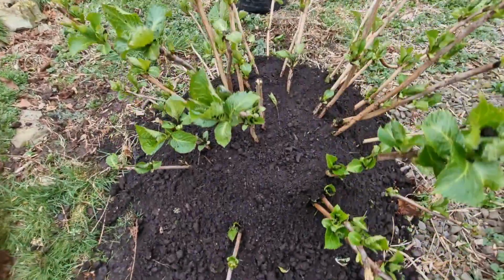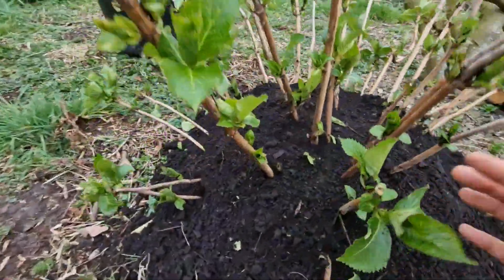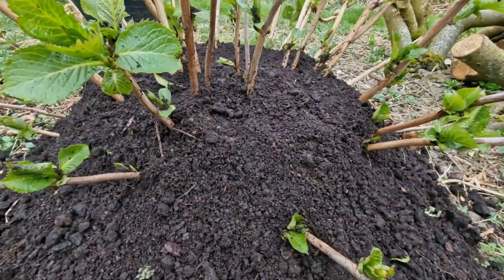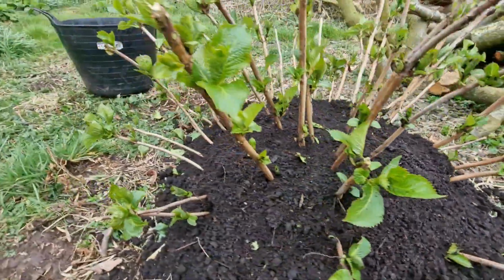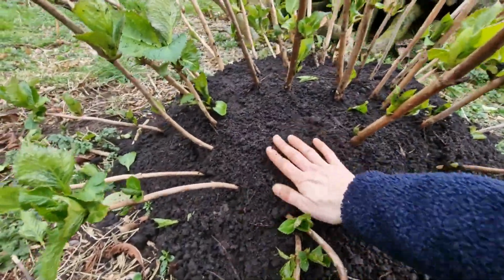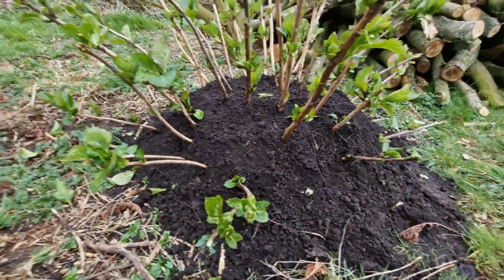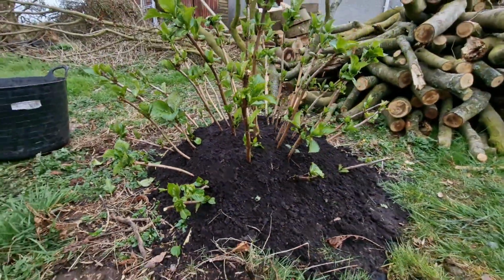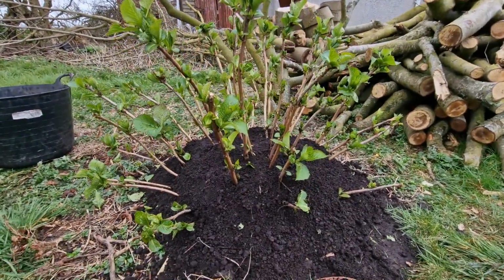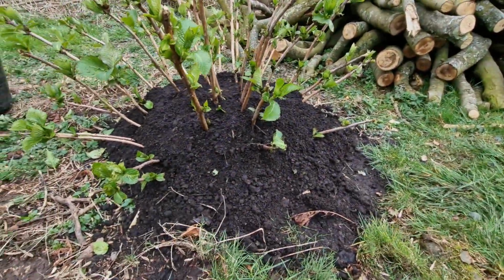But yeah, as you can see, all the shoots are covered at the base, and these should form good roots, and I'll be able to take cuttings and propagate the plants in a couple of months. That rhymed a bit. I'm gonna do the same with the Big Ben currant. Got 2 plants at the back. I'll do in a few moments.